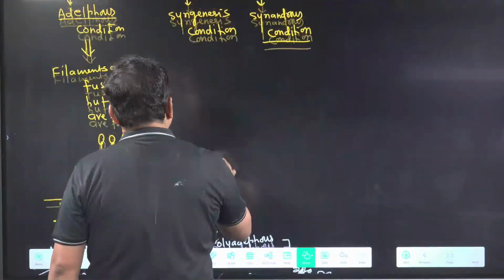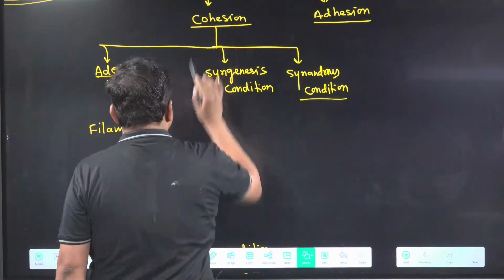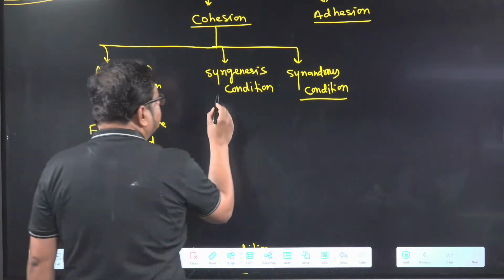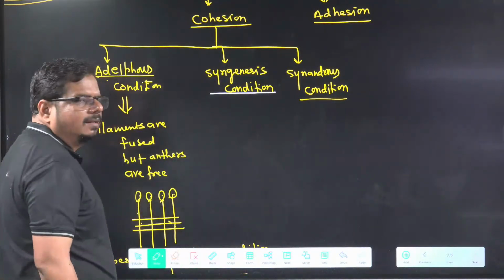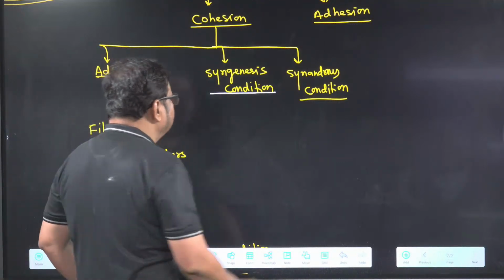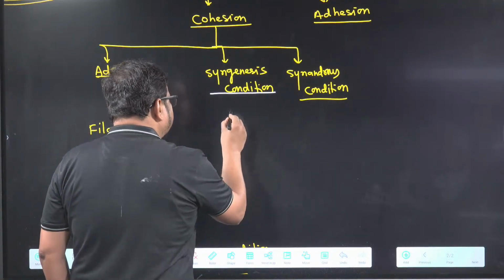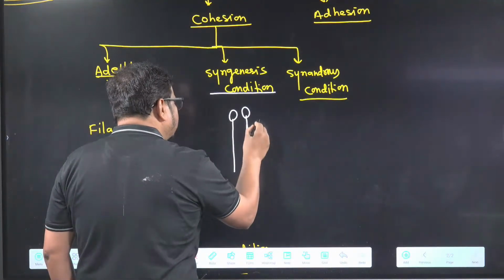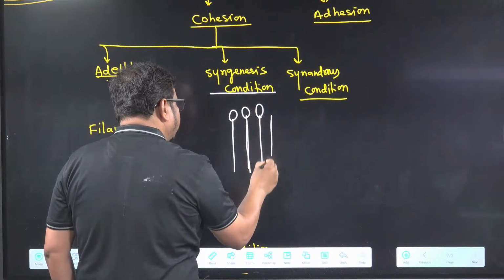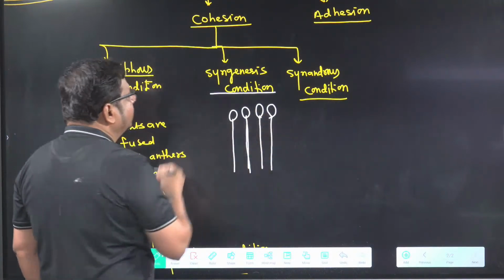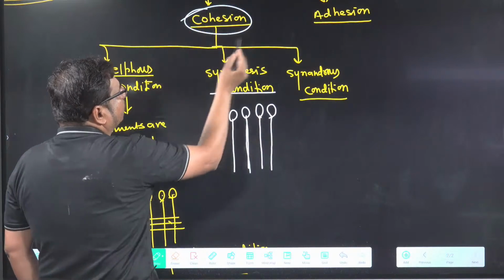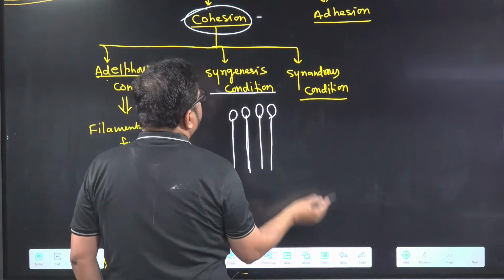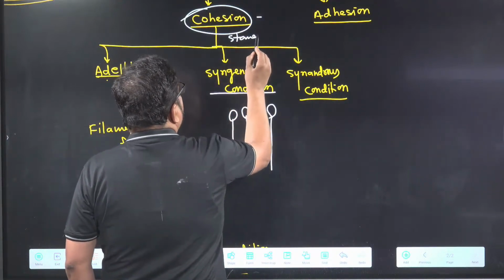Now I am telling you another 2 terminologies which are not mentioned in NCERT, but you will understand the pattern of cohesion. Cohesion we are saying, na. So the adelphous condition you have seen. Now I am telling you the syngenesis condition. It is the opposite of the adelphous condition. Look at what happens in the syngenesis condition. I already told you, suppose that more than one stamen is there. In cohesion, what happened? A stamen fuses with a stamen.